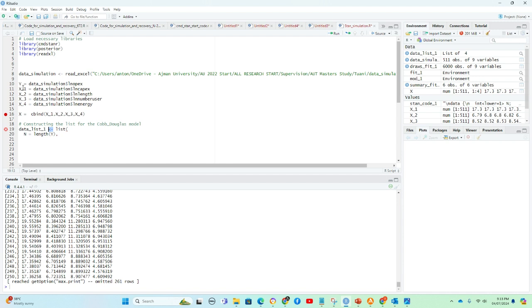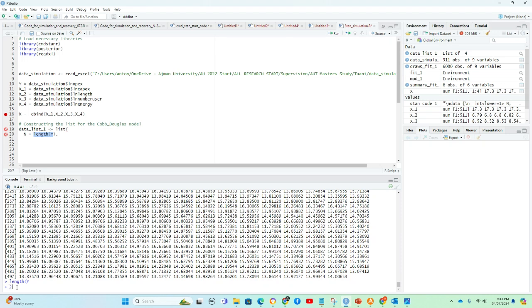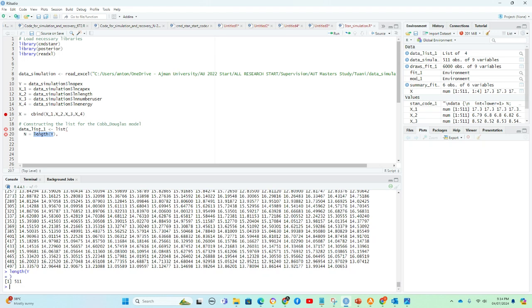You can take Y, which is just one column. If you look into Y here, it's just your dependent variable, which is just one column and has so many rows. If you work out the length of Y, it will tell you how many. For example, if I take the length here and close the bracket, 511 rows. So my number of observations is, if I say N is equal to length of Y, it will give you the number of observations I have.